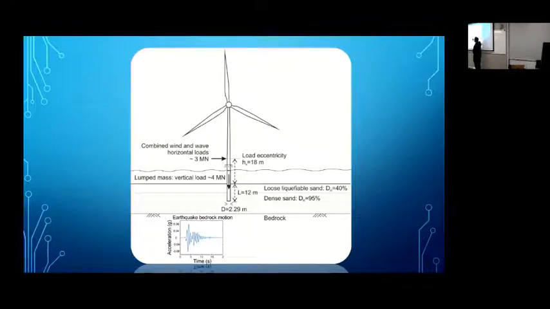And typically, you're expecting something like 3 meganewtons horizontally and maybe 4 meganewtons vertically. The moment load is the big problem in these things. And so the problem we are trying to address is what happens if you have some kind of an earthquake loading coming here, and this stuff actually liquefies. Is this still going to stand up or not?